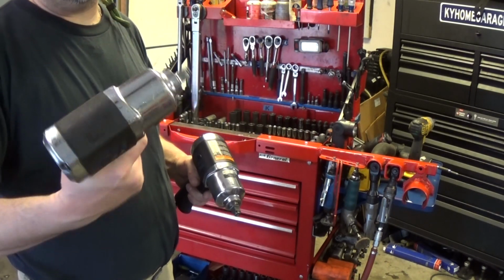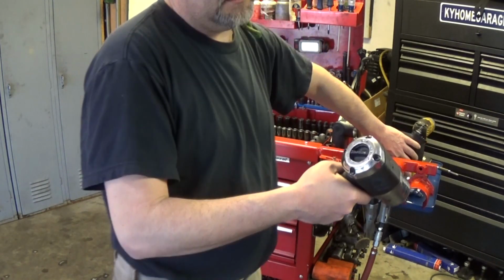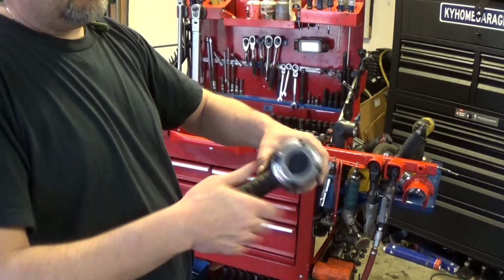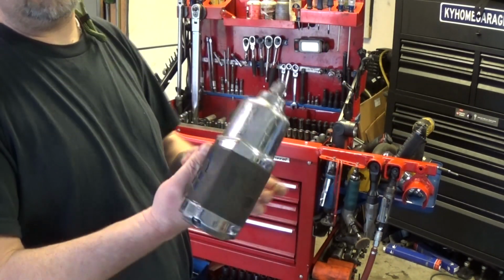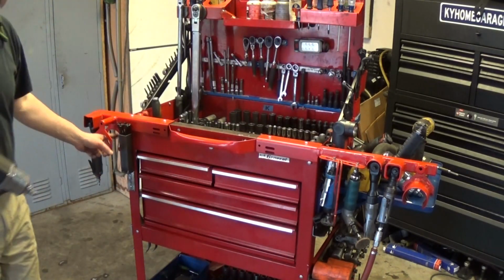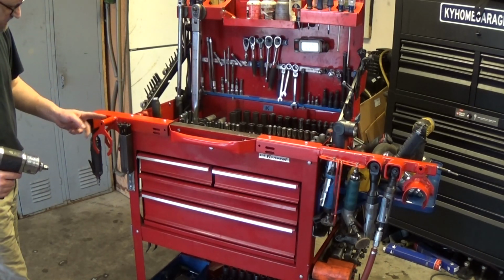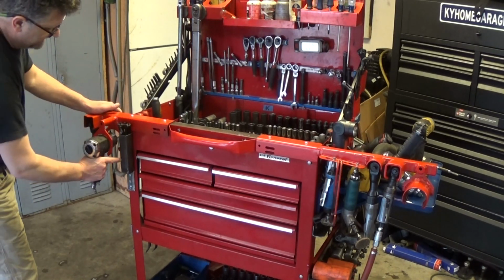I mean, they're kind of small, easy to handle. The only thing that I don't like is the regulator for forward and reverse. They're here. I wish they were on the side, but it works okay. For me, it's perfect. And that actually sits on this side. This is some kind of piece of metal I found somewhere. I don't even know where I got it, but I made a bracket for that.